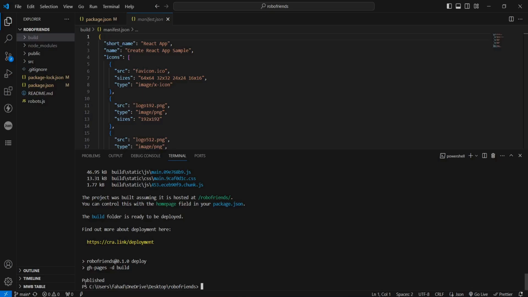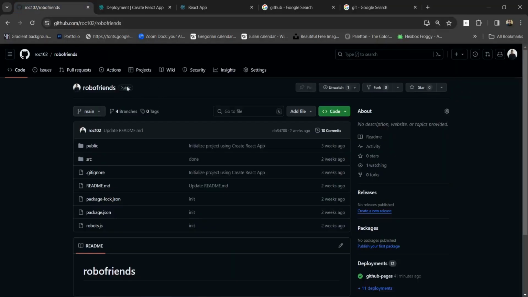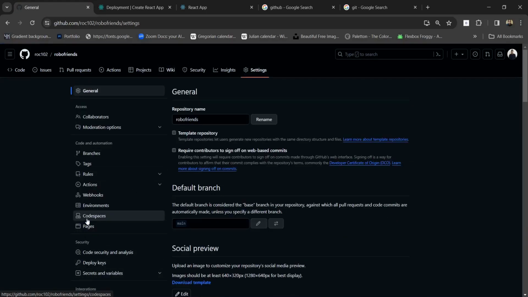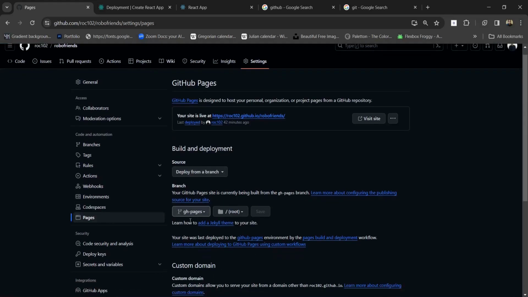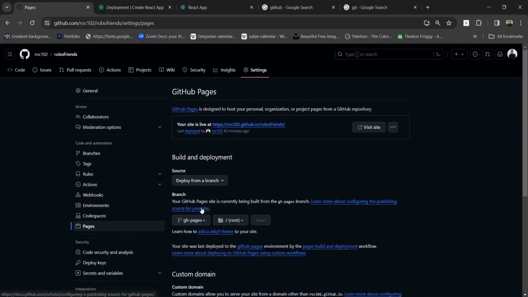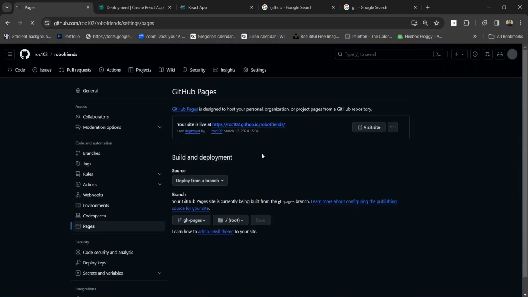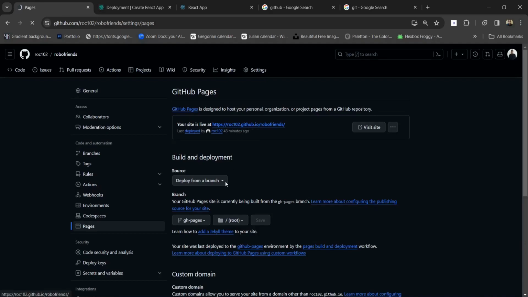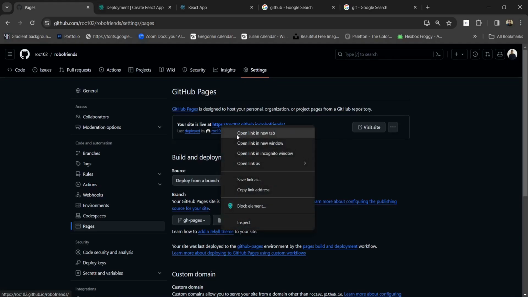So now our RoboFriends is deployed to our GitHub pages, so we can navigate to our RoboFriends repository, and over here we would be navigating to the settings, and in the settings section we have the pages option, so we would be going with this one. And over here, in your case, it might be set to some different branch. Just make sure that you click on this GitHub pages and it should be on this one, and you can just simply save this one. So in my case, it's already in the GitHub pages, and I have already deployed this RoboFriends app. So when you simply save this one, it would just take 2 to 3 minutes, and your RoboFriends app would be live over here.